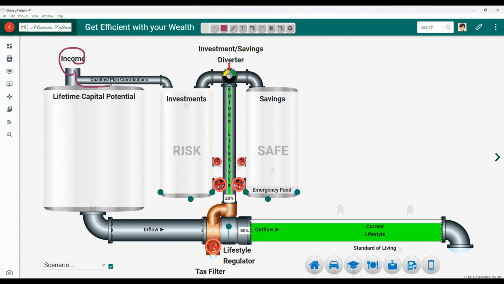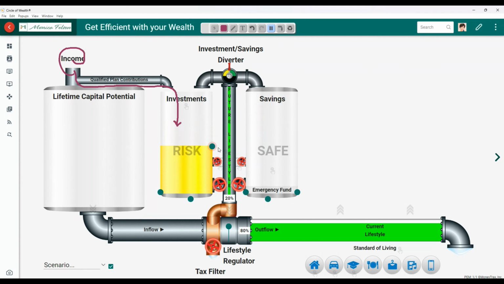So we earn the money, it comes down, avoids the tax filter today, and then it's deposited in a risk investment. Now, 401ks, IRAs, and SEPs, they all are at risk. They are invested in the stock market usually, which means the account can go up or the account can go down. And if you want to be reminded about risk, you can watch class 3 where we talked all about risk investments.